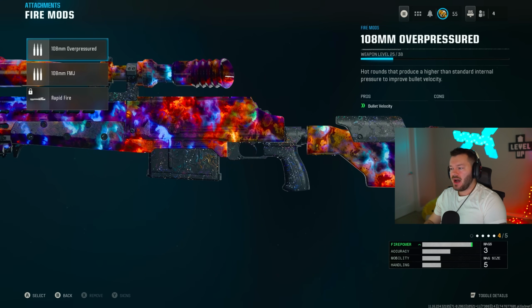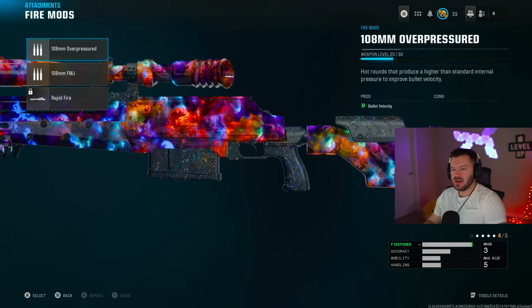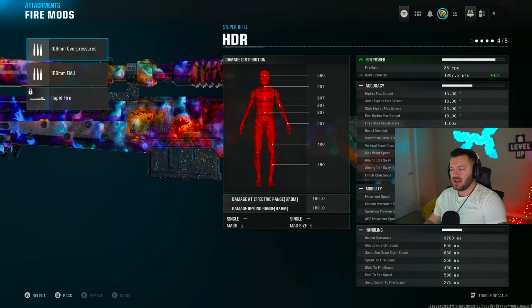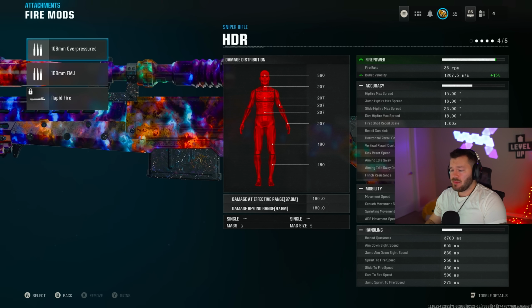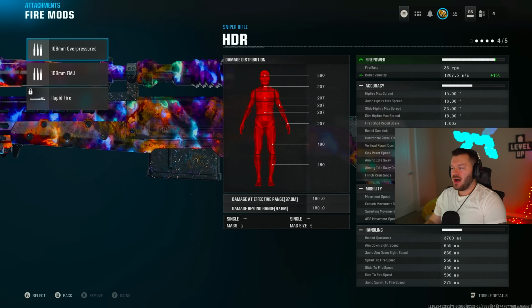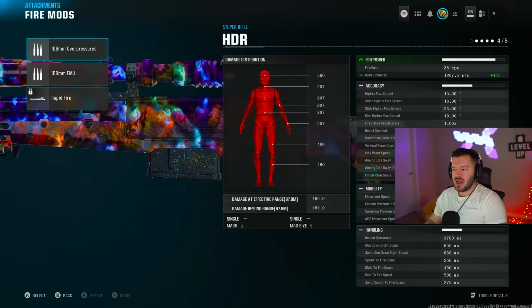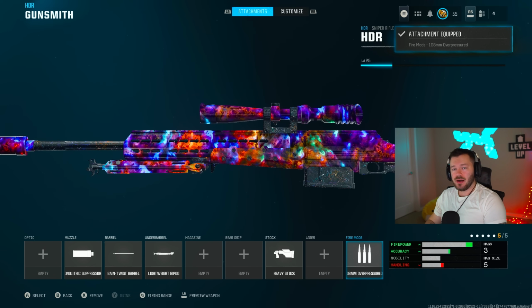Lastly, in the fire mods, because we're not really caring about our damage range, you just want the bullet velocity to be crazy. We're gonna go for the 108mm overpressure rounds, which gives you a nice little 15% increase. Makes it so that your sniper is gonna be perfectly fine. You can see your damage at effective range is fine. Everything here is going to be awesome sauce, and you guys will be fully taken care of. So run that on there, and this build right here is your full build.